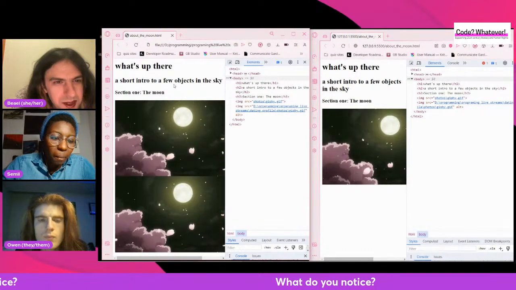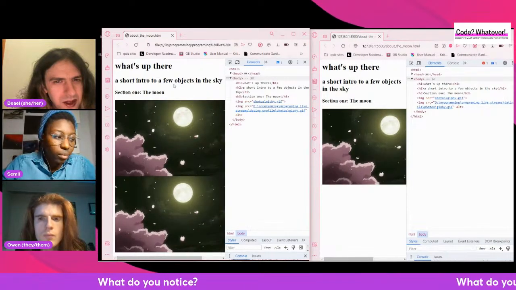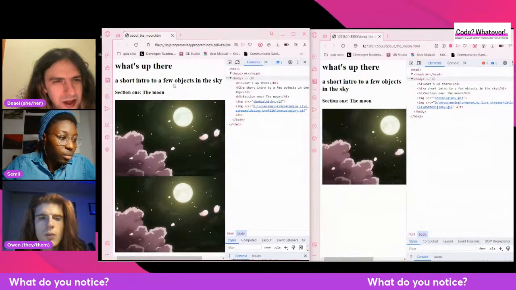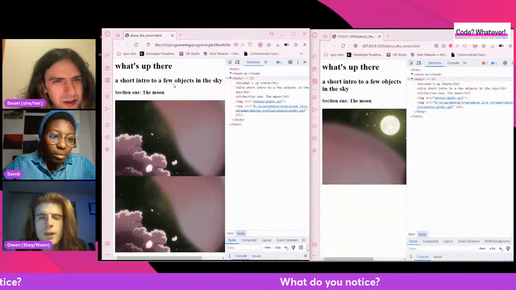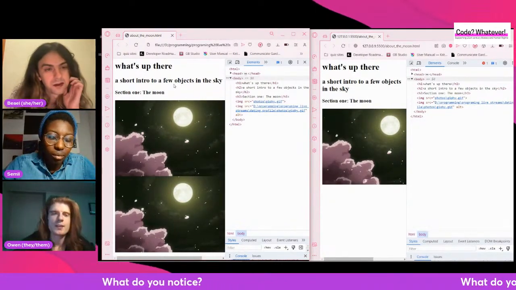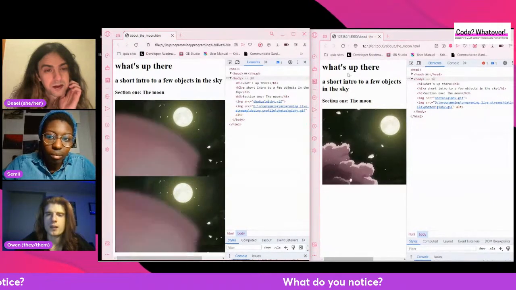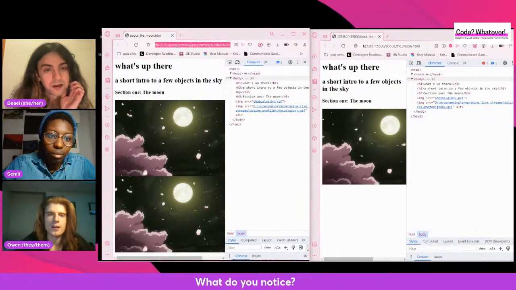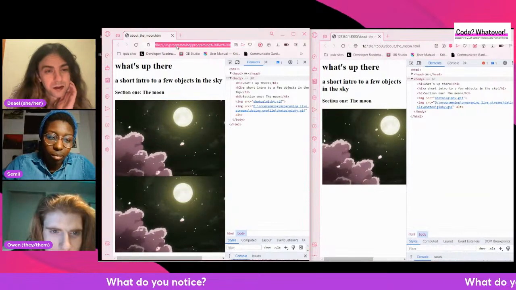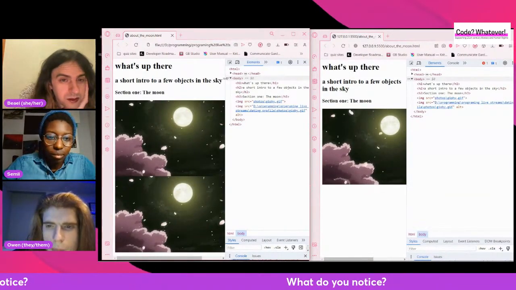Oh, yeah. So if we're talking about the file name on the very top, it's longer on the left side than on the right side, and it starts with file:/ on the left side. It starts with numbers on the second.